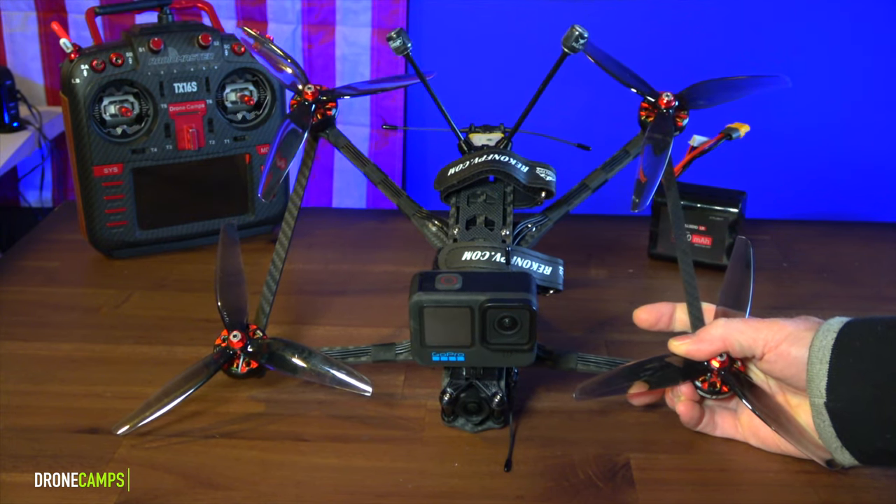Out of all of these quads I've tested so far, hands down the Chimera is just kicking total ass. The Foxeer RS7 is noticeably smaller looking and feeling, with props that come close to the frame and a much smaller wingspan than the Chimera — the Chimera is huge. If you're going to travel with the Chimera, get ready to take the arms off. For travel, the Kola 7 is the choice for folding down. If you want something in between price-wise, the Recon 7 is a great option. There are just so many great choices for 7-inch right now, and I love that.